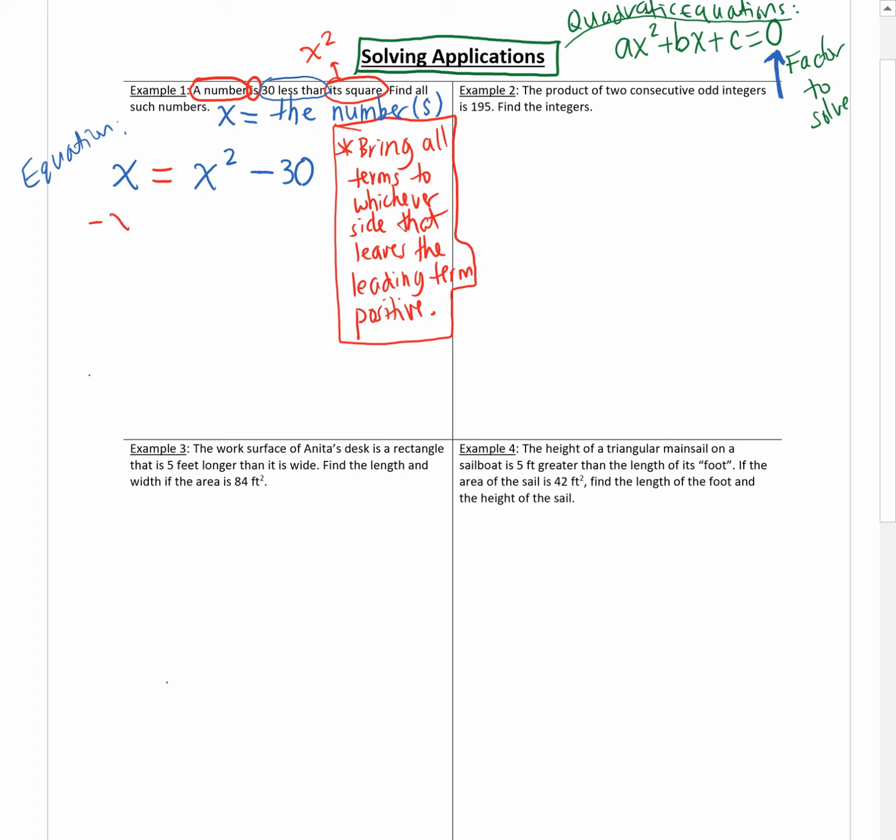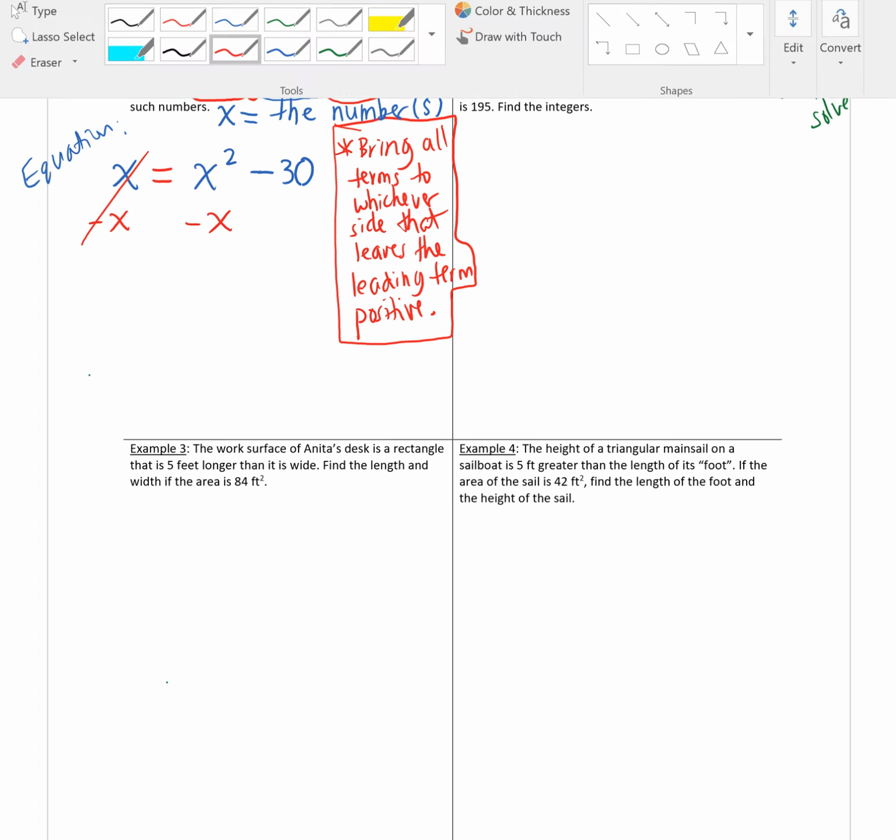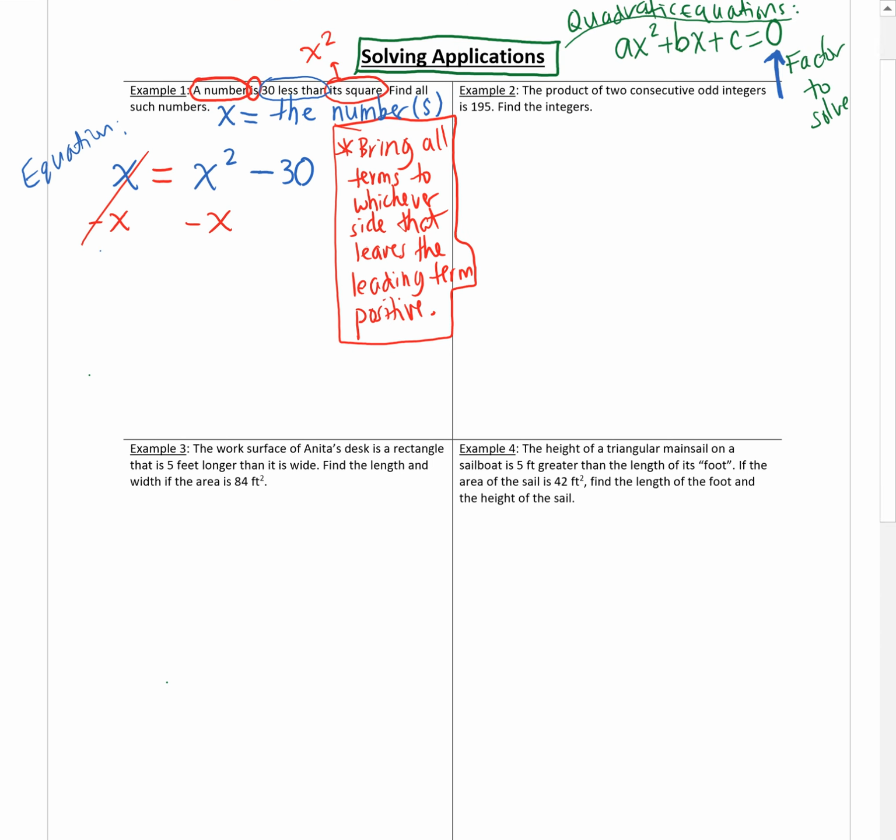It's also easier to move everything to the right side, because all I have to do is subtract the x that was on the left. Now it's on the right, and there's nothing on the left side, which is good. When you use the property of zero products, you want 0 on one side, and all the terms on the other. I'll write these terms in descending order of power: x squared minus x, and then the constant minus 30.